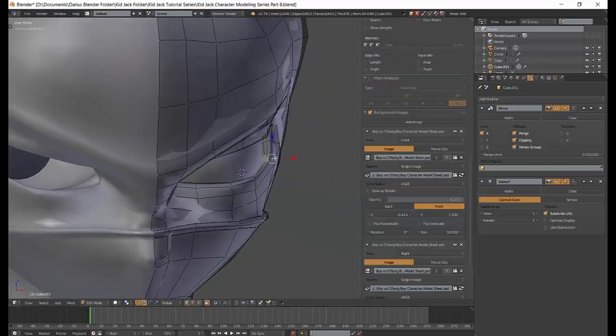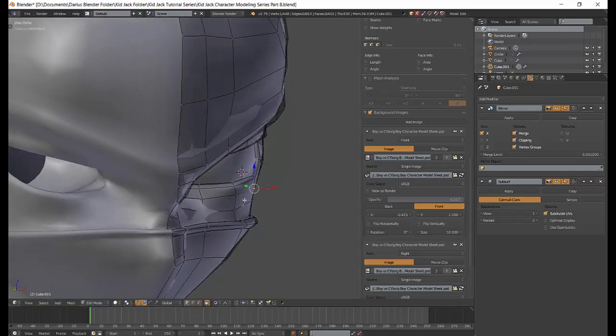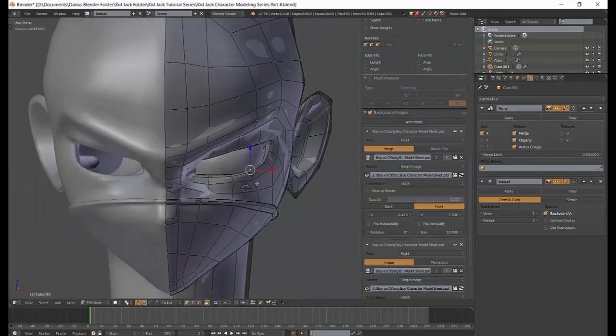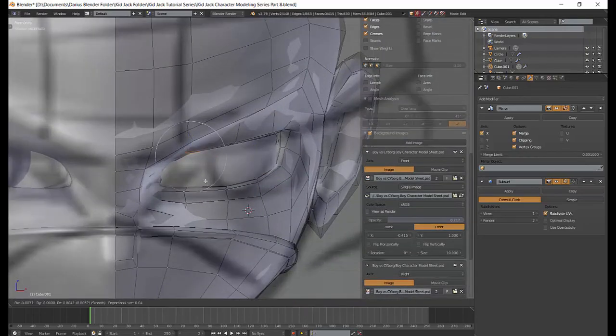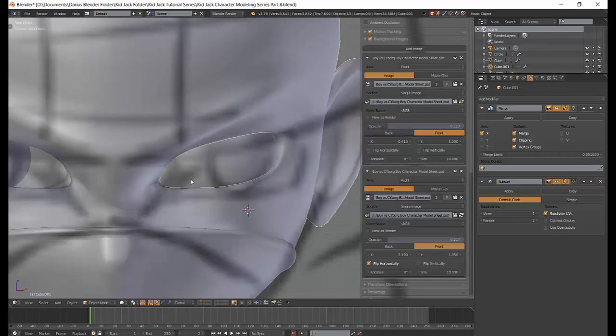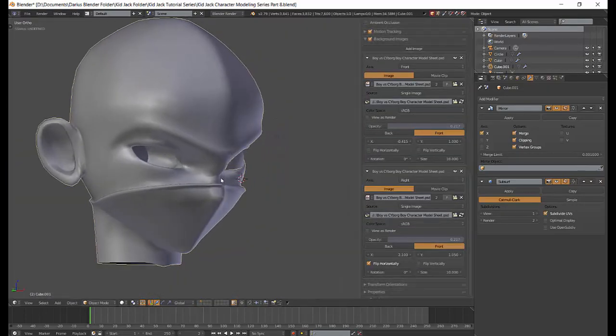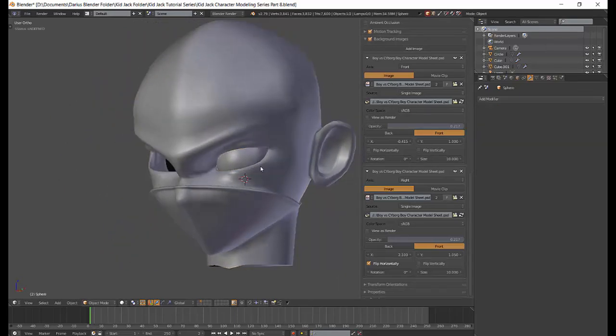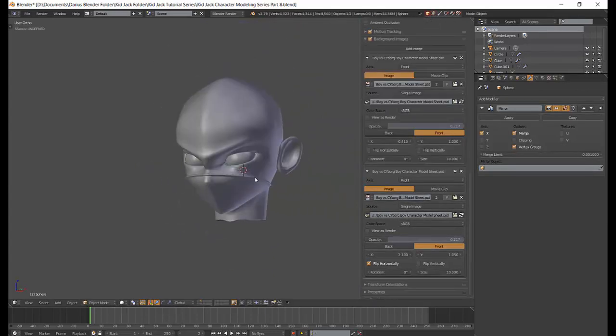Just because I really don't want this bulging, it's really getting on my nerves. Oh, whoops, I guess I gotta edit that out. That was really getting on my nerves. So then let's move these up. Okay, that's better. Now, let's mirror this eyeball. And well, there that is.